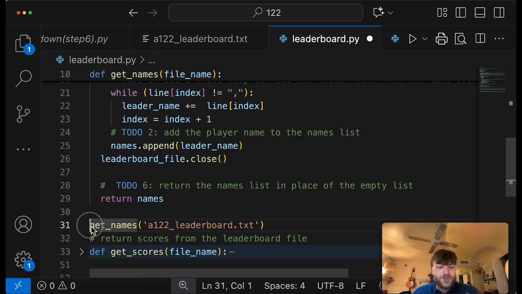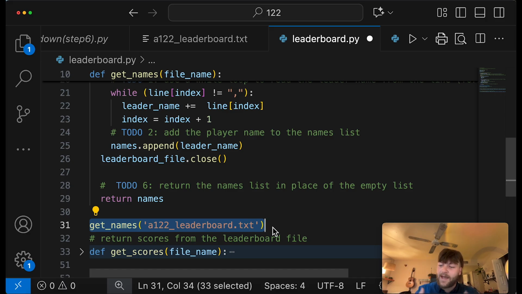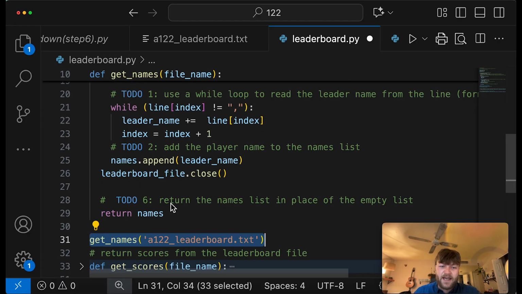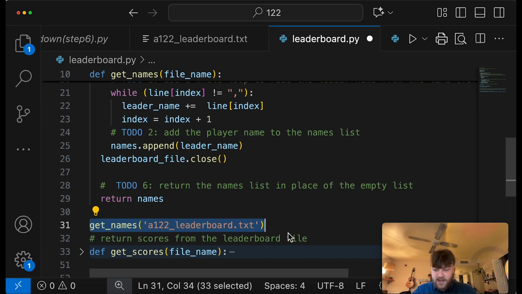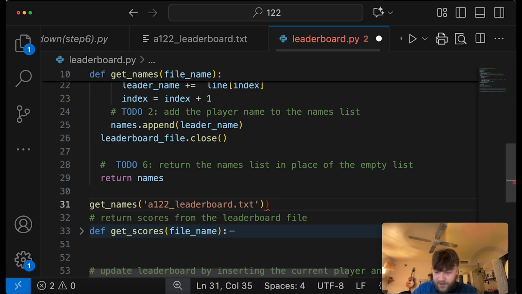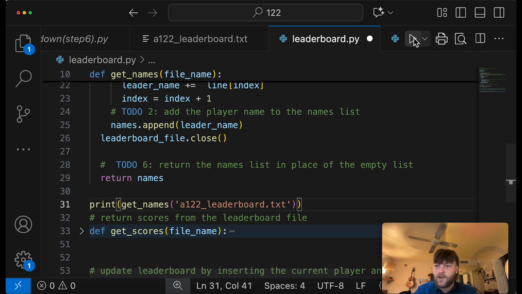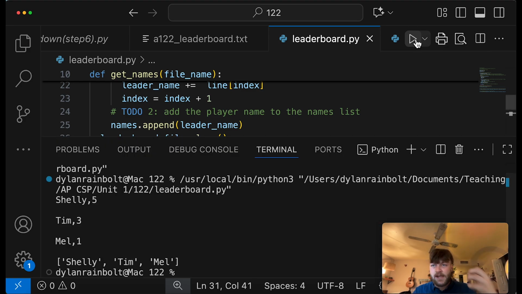So now, just as we were doing before, we were calling this function within that module, right? So if I run this code right now, although we're in the module, because I'm calling that function, it's going to actually return names to this. And so what I can do here is I can put a parenthesis at the end there, and then I can type in print so that it will print the names, right? So this is how we can do that check. So let's make sure that we satisfied all these conditions.